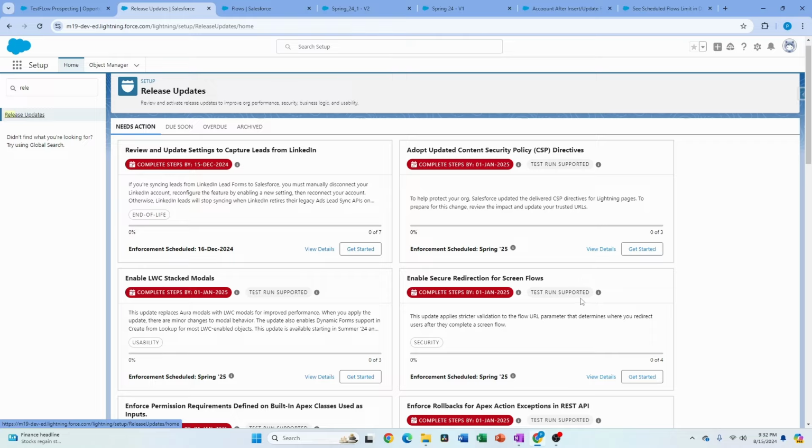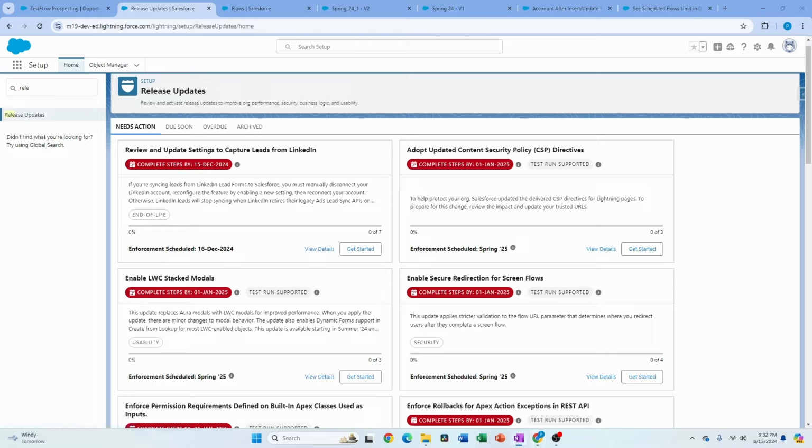You want to test it in sandbox and make sure that anything that is being enforced does not impact your org. And Salesforce does also send you reminder emails. There was an example where we have to verify email addresses before you can send automated email from Salesforce, and that enforcement came and many people's processes broke and they stopped getting email. So those are the things you want to pay attention to and actually get ahead of, so that when they happen, you are prepared for it. With that out of the way, let's look at some release features.